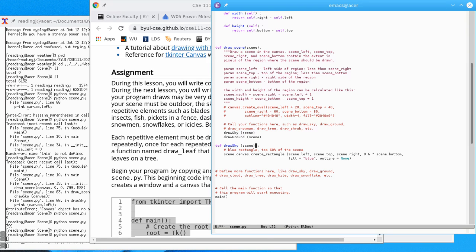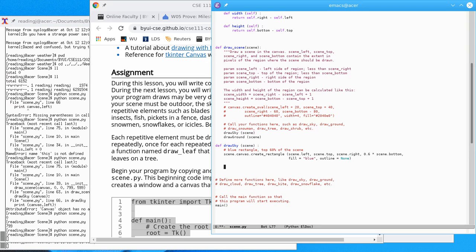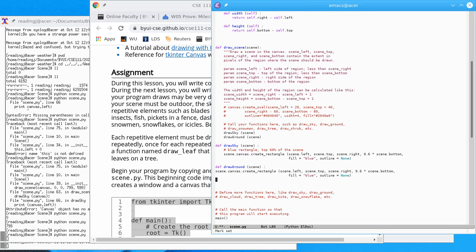Draw ground. Def draw ground scene. This is also going to be a rectangle like that, except we want it to be the rest of the scene.